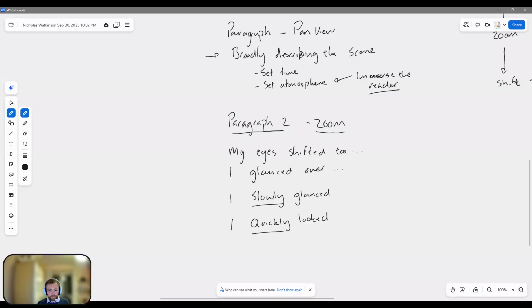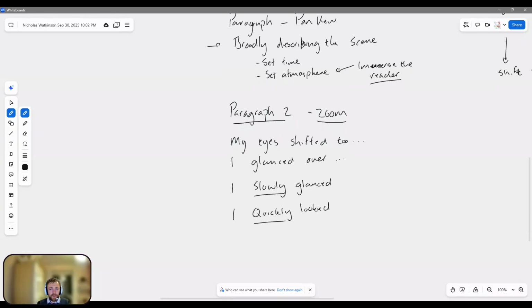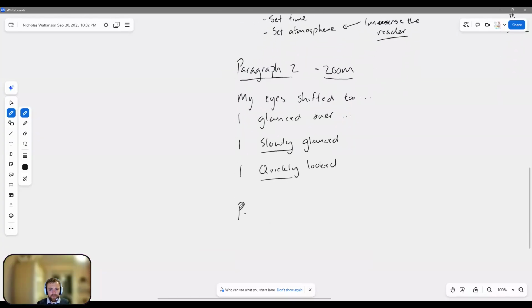Now, you have two options from here once you've zoomed in. You can go into paragraph 3 and zoom back out, bringing the reader back to the reality of seeing everything before you zoom back in. Maybe something particular has changed in the scenery.